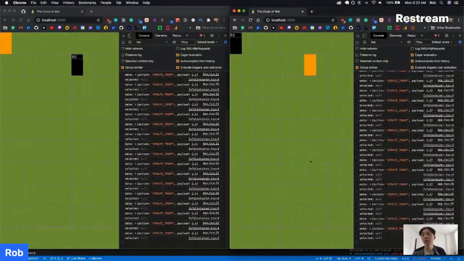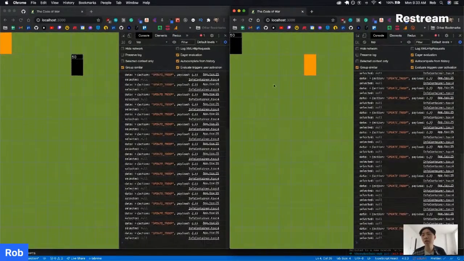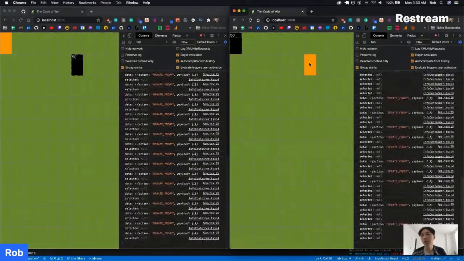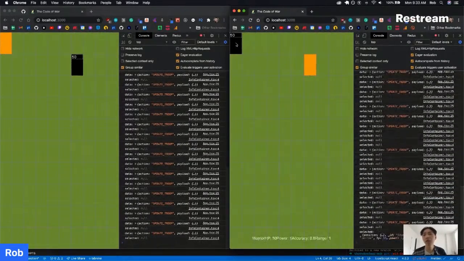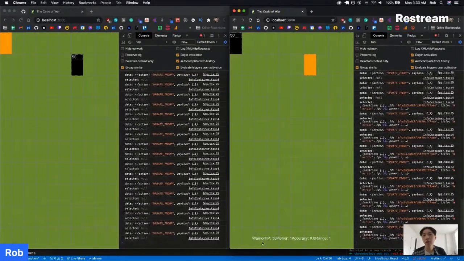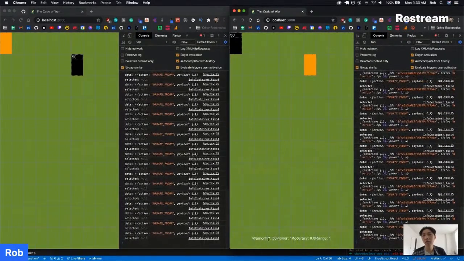I clicked a random spot and it's null, that's good. If I click an enemy, it's also null, that's good. If I click my own troop though, now it's selected, and I see this. Oh, that doesn't look very clean. I can fix that. And then if I want to move it, it'll move.